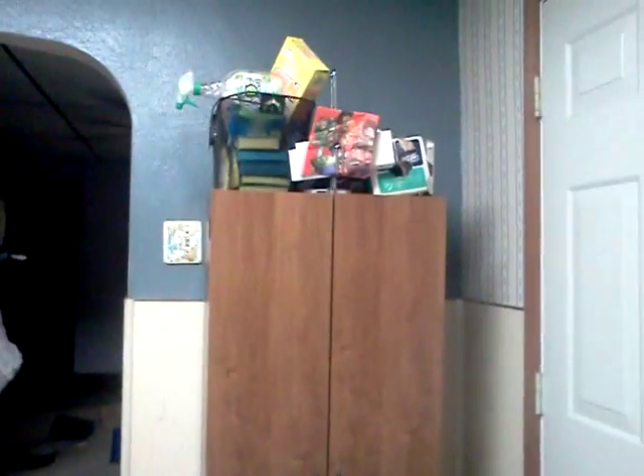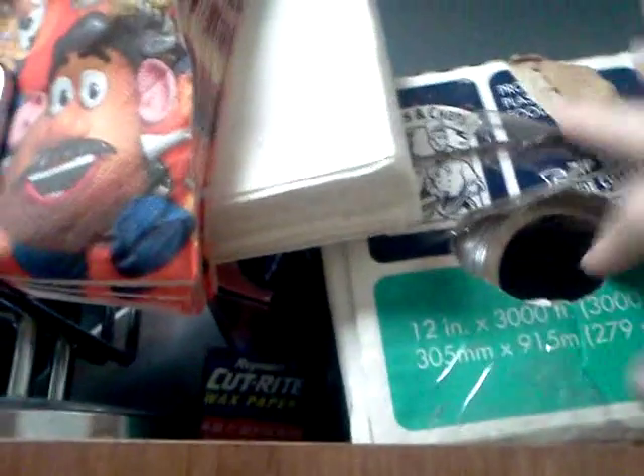First thing I want to talk about is this cabinet right here. We purchased this cabinet because we didn't have enough room for everything. On top, I took this old bike basket that my husband had and I just put things like sponges, dishwasher cleaner, Clorox wipes, dish soap — stuff that we would need. This is a paper towel holder, but since we don't have any paper towels on it, I'm going to put napkins here because it's a perfect spot. Up here I have my plastic wrap, wax paper, and foil. If you have a really tiny kitchen with no storage space like me, this little cabinet is a great investment.